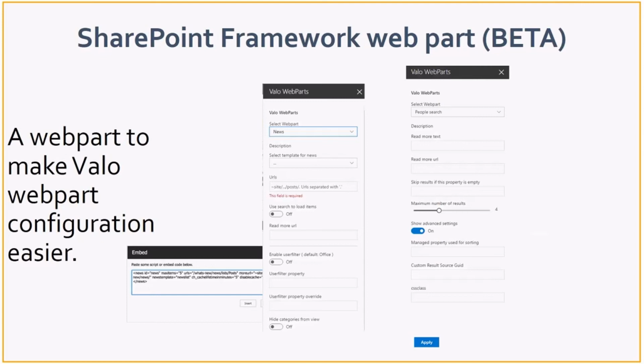But the main point here is that this is not something we're yet able to enable in all of the future installations. Another thing to point out is that even though it's SharePoint Framework, it doesn't yet mean that you can install these web parts into the so-called modern pages. We are already working on that, but we need a couple more steps in order to do that.